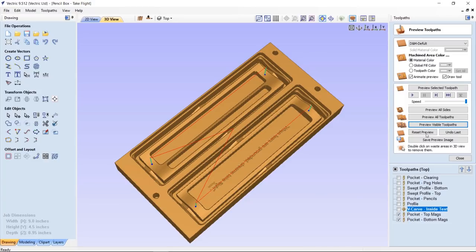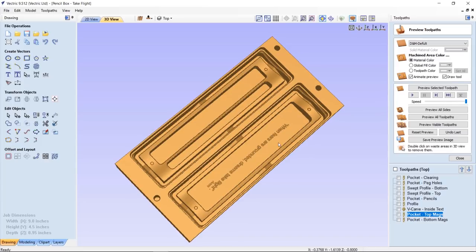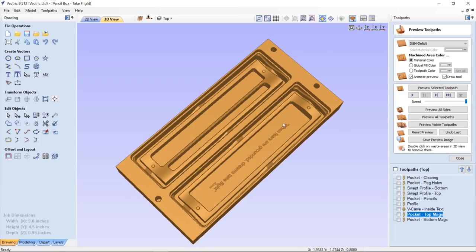So let's just take a look at those two toolpaths. Let's preview those. And that's what we're going to end up with. And they worked out really well. Now, I did have to run some test tooling in another piece of material to make sure that I had the offset proper. So I added 0.01 to the actual size of the magnet so that when it cut, they would fit in nice. And they were easy to put in without me having to kind of hammer them into place. So that was great.